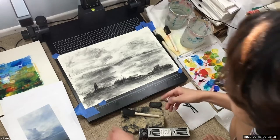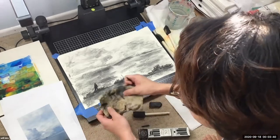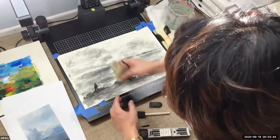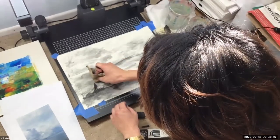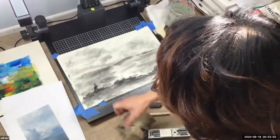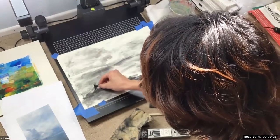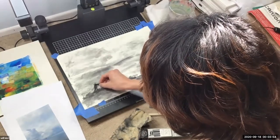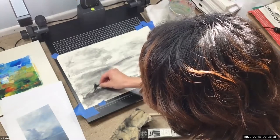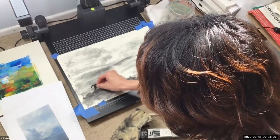And then what you do is you grab a chamois or a paper towel. Just erase the part that you think it's gonna. So I'm gonna kind of have it a little squished down and then have the wing up a little bit.